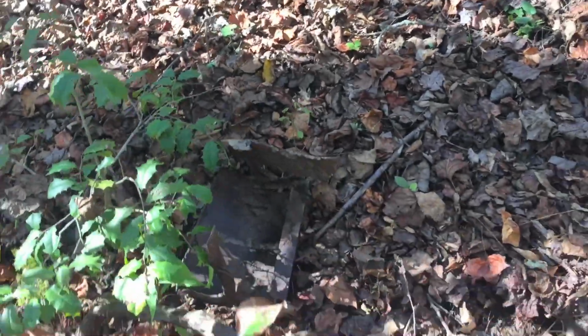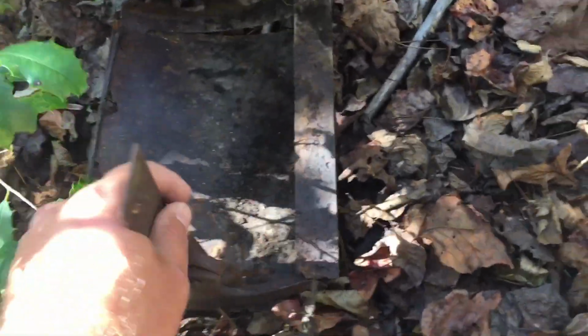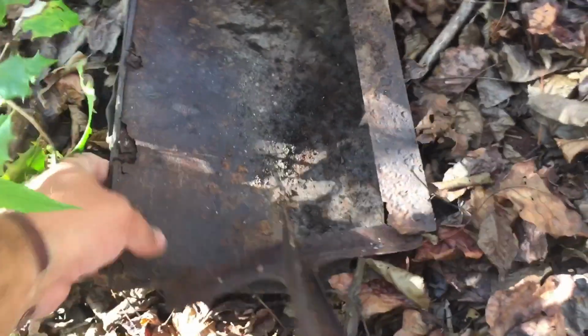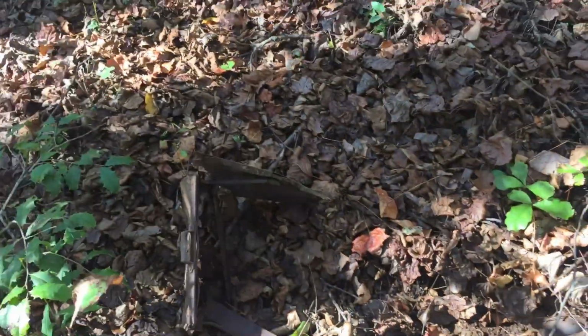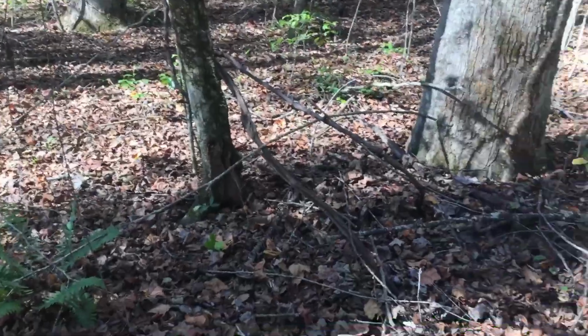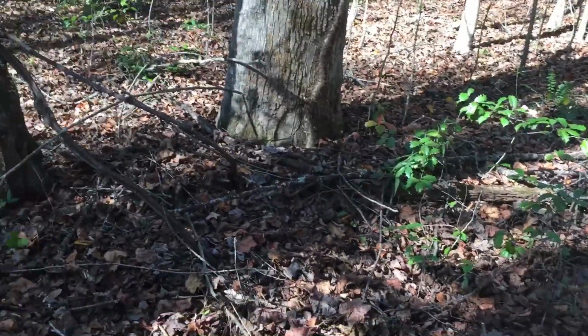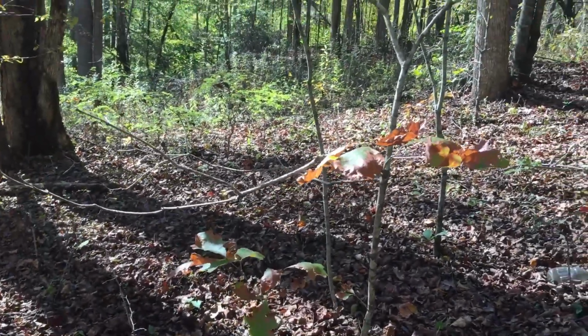Anybody want to take a crack at what this is? Ow, move the little holly bush. Just pulled this up out of the ground, and it's got that handle on the front of it. And it's connected to that larger piece of sheet metal somehow. I don't know. Got a whole lot of mason jar lids so far. That doesn't surprise me. I have an Appalachian site. Lots of those, but nothing else so far.